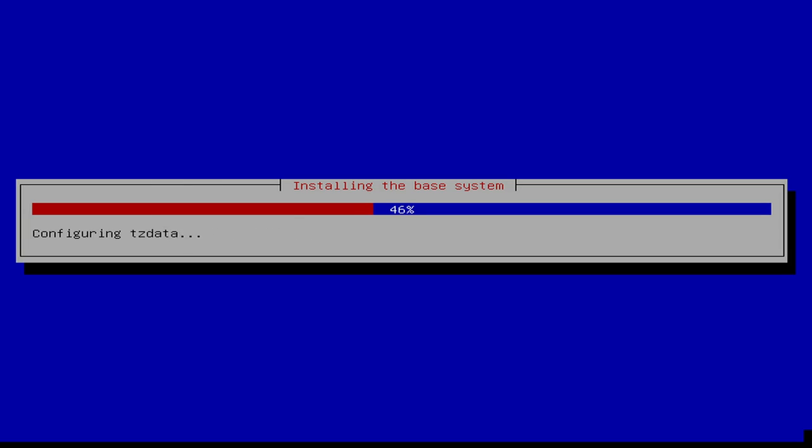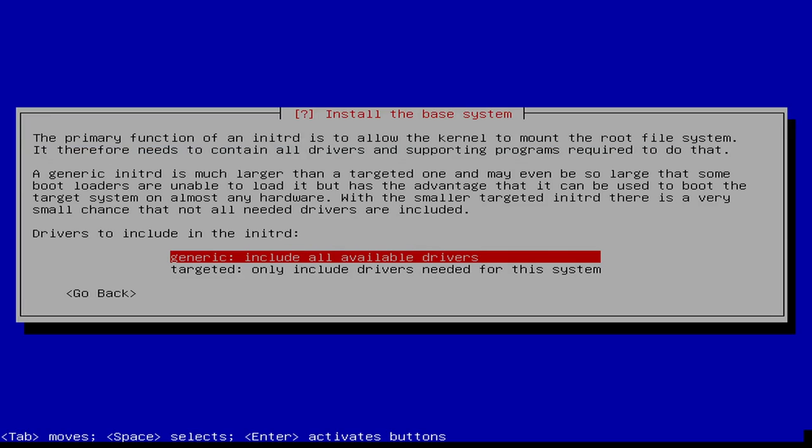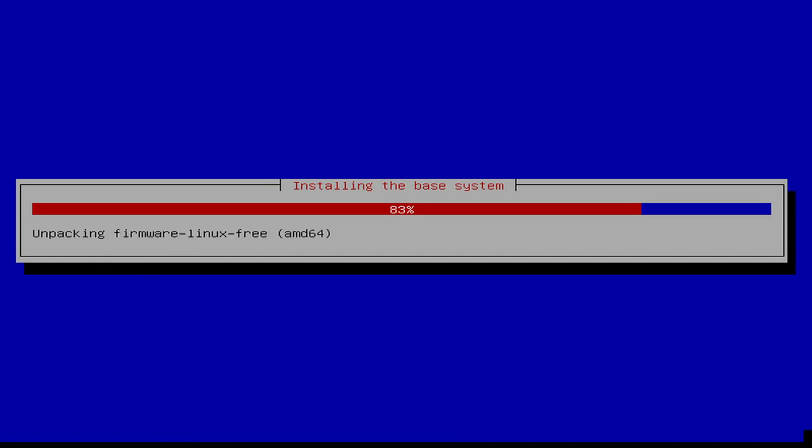So the base system is going to be installed at root, and then we're not going to install a lot of stuff, simply because we want to install most of the packages using the Debian testing servers. And we're going to just use this. Generic is good. Now again, this is a machine that only has an Intel processor, Intel GPU. So some of the other things that you might encounter might have some differences.